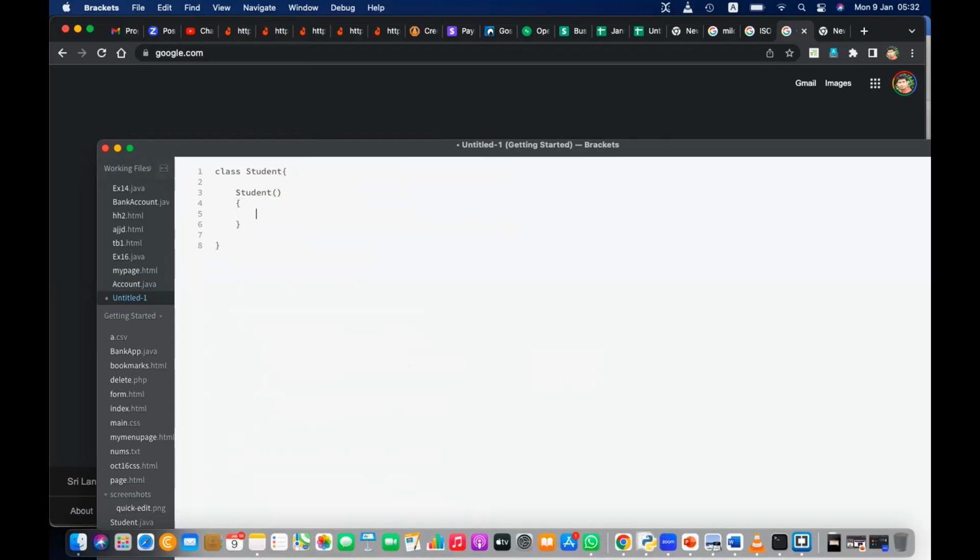This is the default constructor, and in overloading, what you're going to do, maybe you can assign Student with a String, let's say some other values. So that will create a different signature. This is what overloading is.